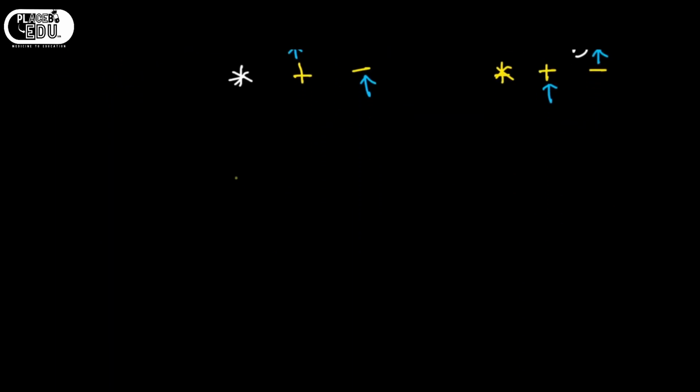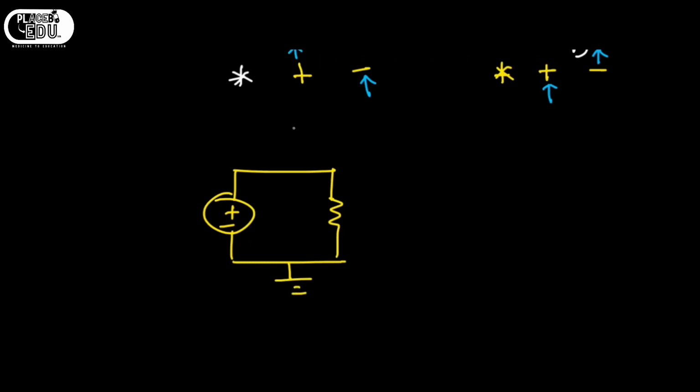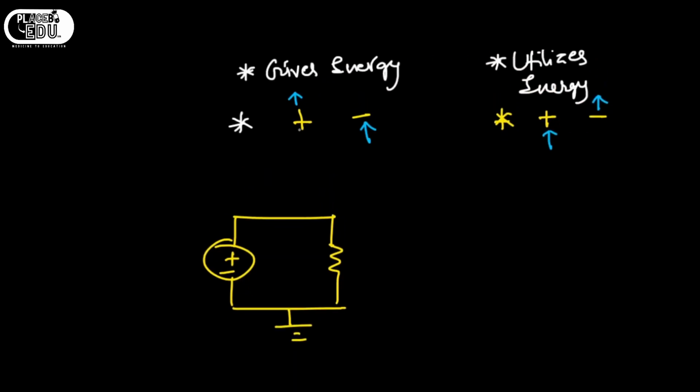It will be clear with a circuit diagram. For example, consider this voltage source with a resistor, and this is ground. So what I said is the current in a source will come out of positive. So the current direction will be like this. Since this is a voltage source and this is a resistor which is a sink, the current will enter the positive. So when the current is coming out like this, it will go like this and enter here.